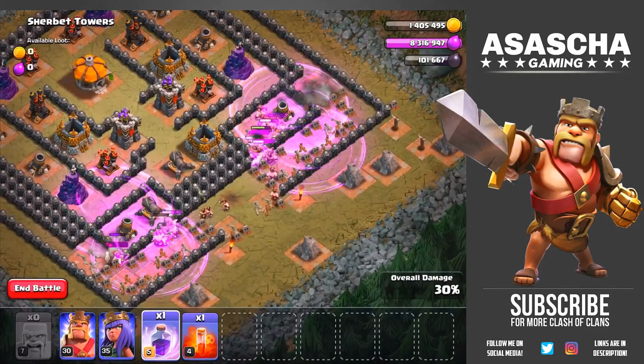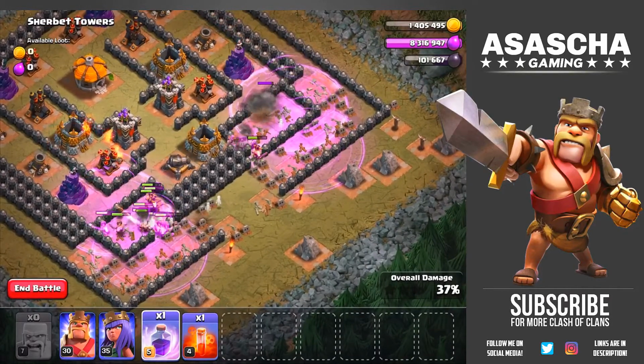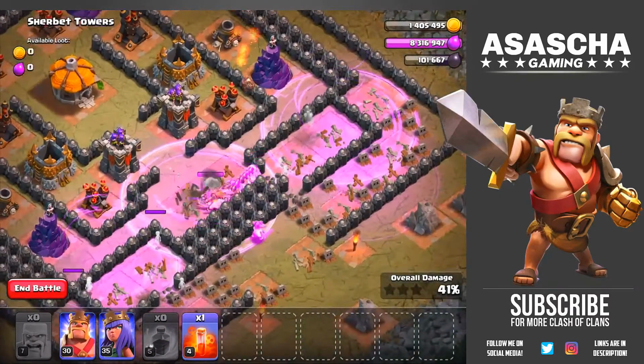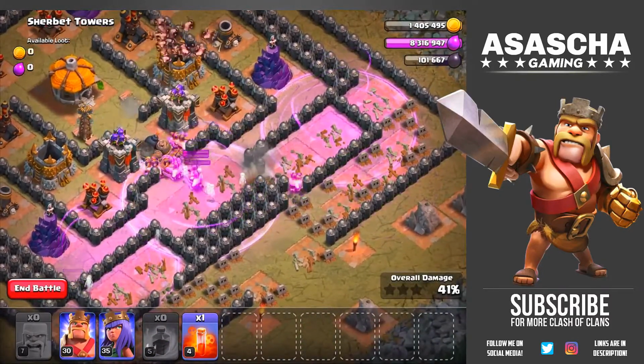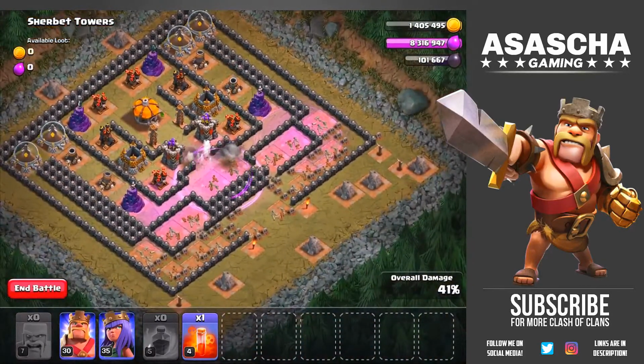And it seems like these Barbarians were able to break through the second compartment. Can they break through the final one though? I don't know. We're going to have to wait and see. And these Barbarians broke through the final compartment. Air bomb, giant bomb, going to annihilate all of our Barbarians. So it seems like we ended up with a 41% on the Barbarians, guys. Just keep that score in mind.